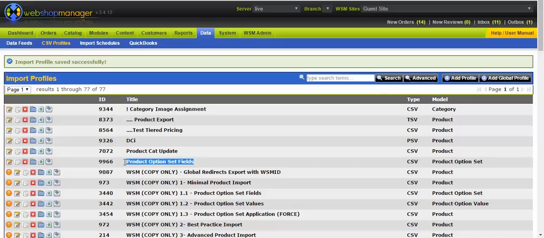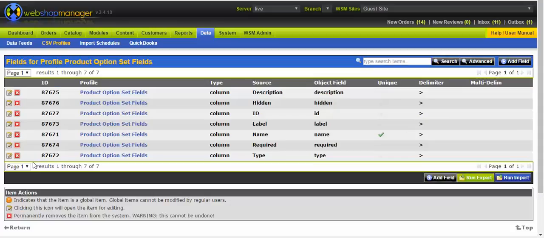To see the actual fields that are in this profile, go to the far left and click on the blue folder. When you hover over it, it says Fields. These are the fields that we need to be able to import a correct option set. You'll see here in the source column, these are the most relevant areas, and these are going to be your column headings for your spreadsheet.